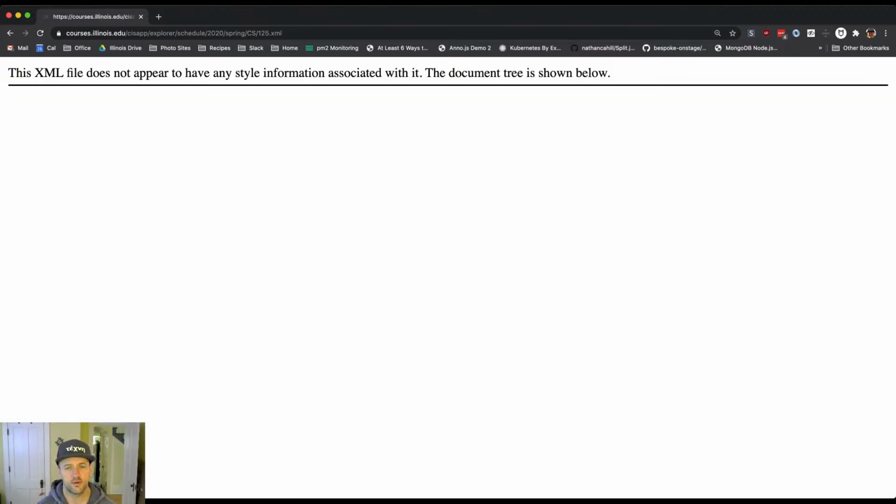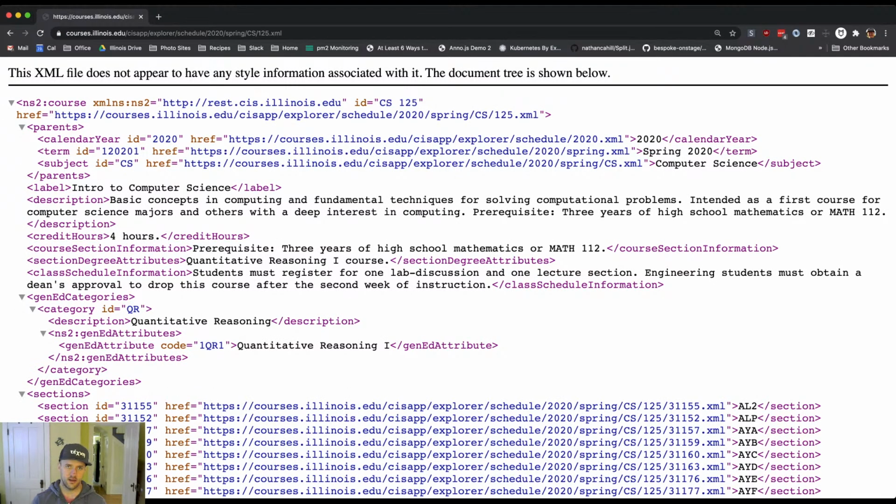So here's an example of an existing web API that I'm able to access even just through my browser. The server that I'm accessing is called courses.illinois.edu. I have no idea where this is, but I suspect there's some machine on campus that is this server. So when I'm talking to it, my browser right here is communicating with that machine across the internet.